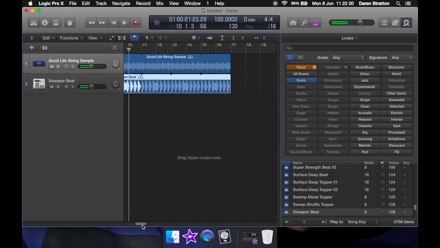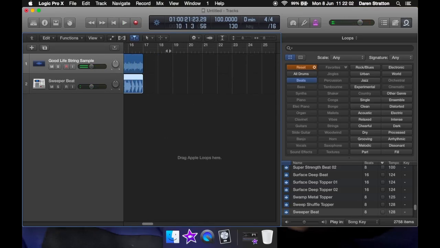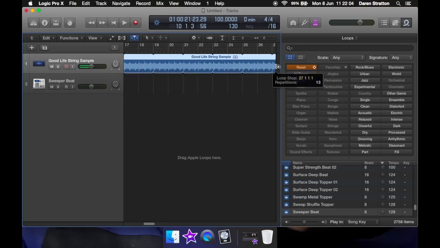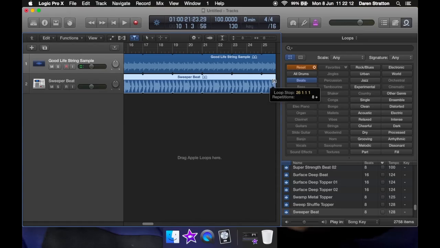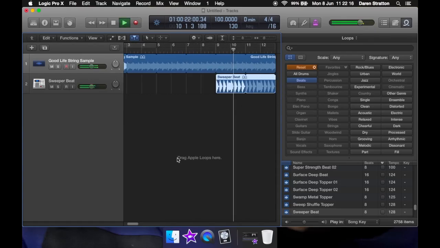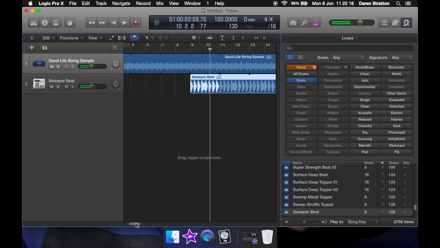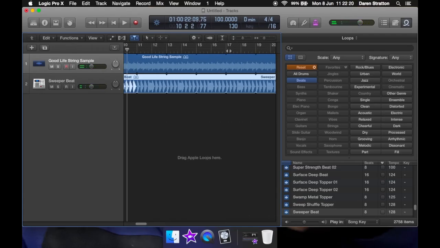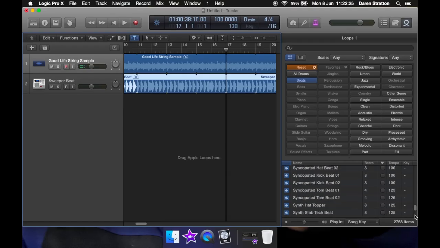I also think, let's go to bar 33. This would be a good idea. The tambourine hit that. There we go.